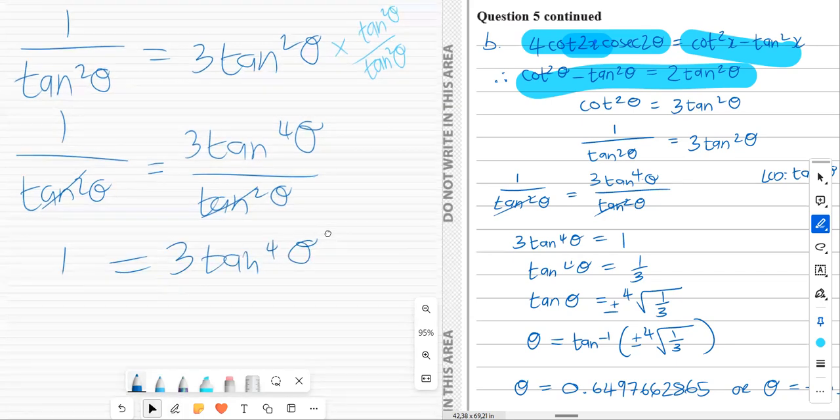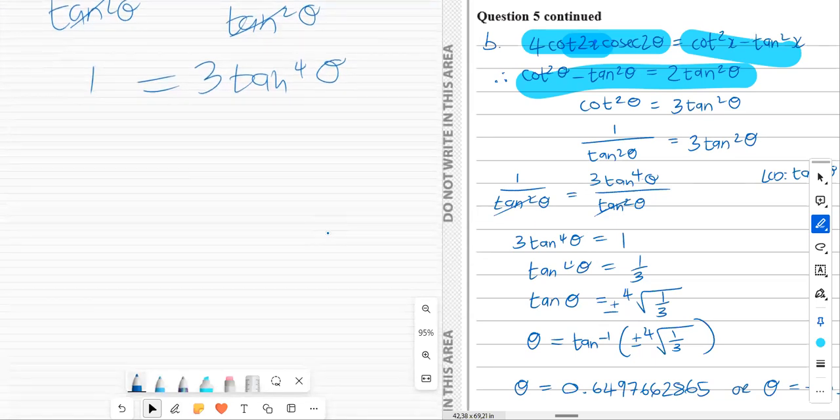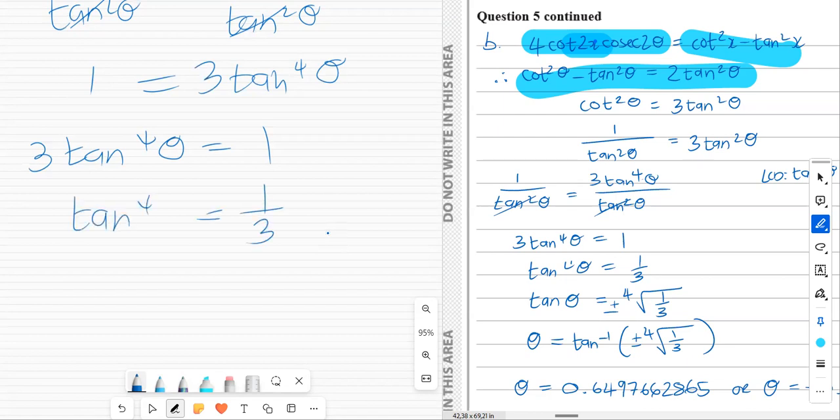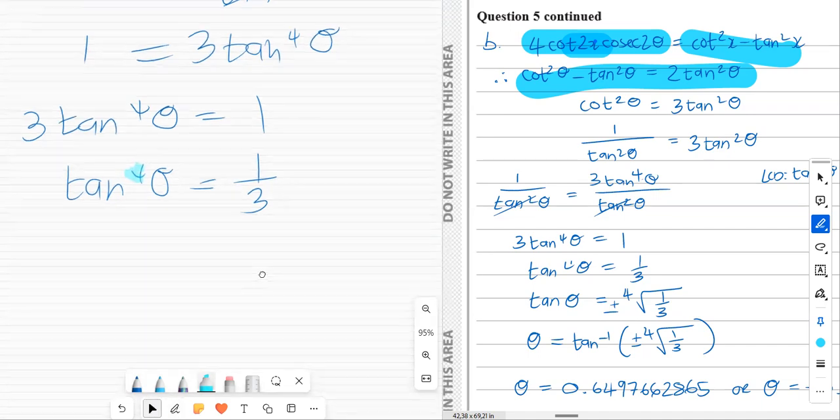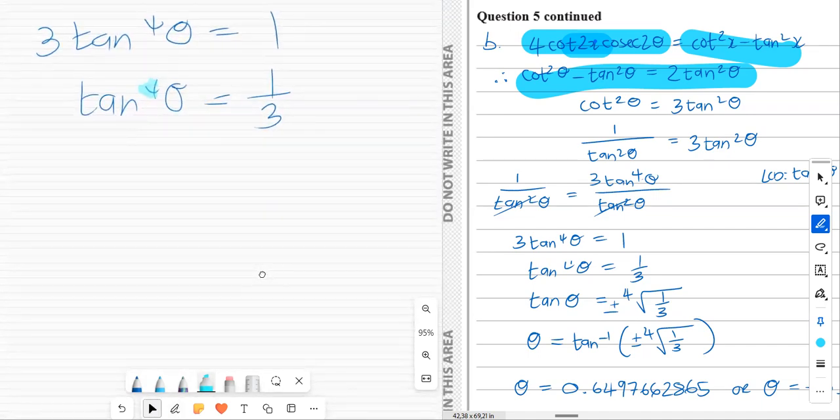So now we have something that's starting to look like something. I'm just going to reverse these for teaching purposes. You don't have to do that. It's just for me to show from left to right. Divide both sides by 3. Okay, now just make sure that you notice that there's a 4 here. That would be one mistake. And it is plus or minus the 4th root because it's an even number still.